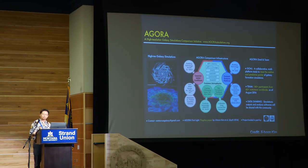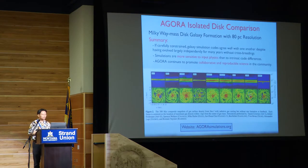Researchers at UC Santa Cruz have done many massive-scale simulations of galaxies and of the universe, using big supercomputers from the local level to the national level, even the international level. One of their very ambitious projects is called Agora, in which they compare all the big simulations for galaxies and the universe. And they found that despite all those different codes and different methods, there were amazing agreements among all those simulations.